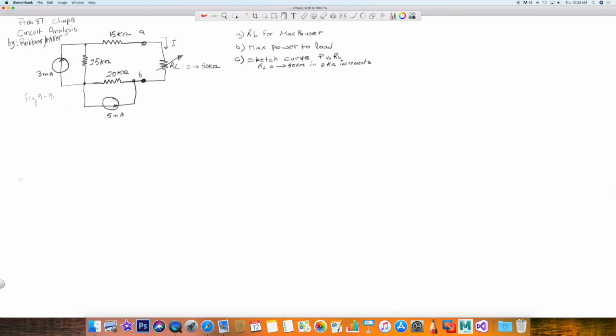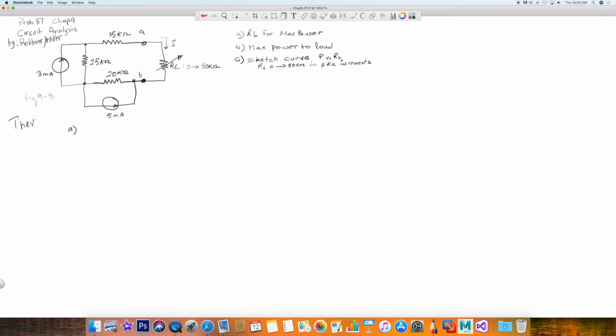So let's go ahead and find RTH so we can at least state that RL is equal to a certain value. Let's find it. So let's go with A first. Let's start solving for A. So let me just switch to pen here. Okay. So I'm going to draw the circuit for determining RTH. And for that, the rule states, if you're doing Thevenin, so let me just write this here.